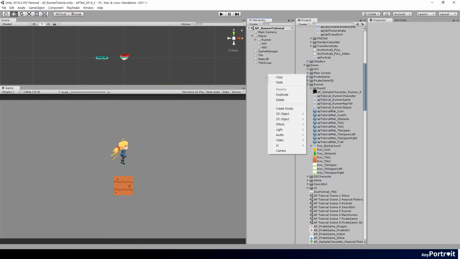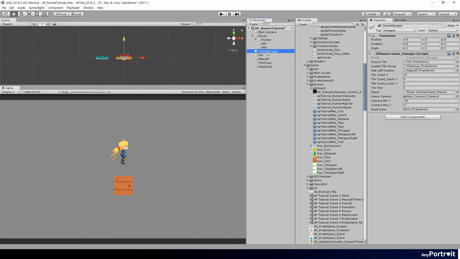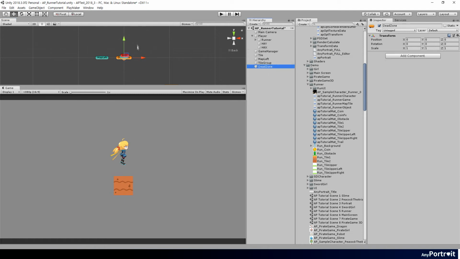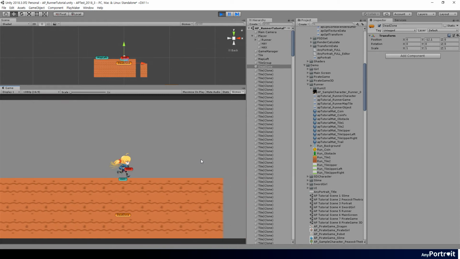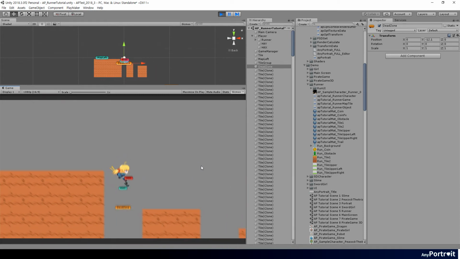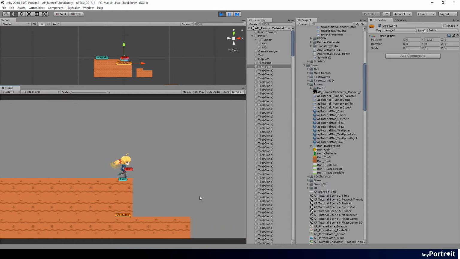Let's create and apply death zone in the Unity scene. Create a new game object and link it to the manager variable. If the player character falls below death zone, you will see the game restart.